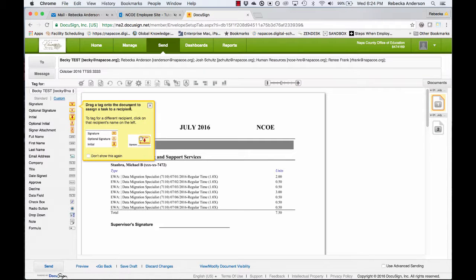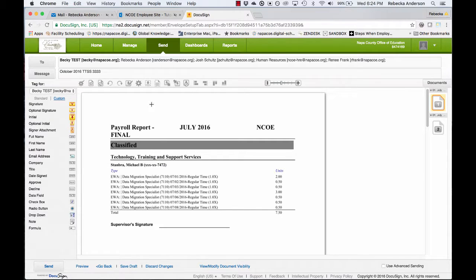It's going to take us to a new page. You're going to see a little yellow pop-up. This is just a hint box, so we can safely close it. This is an hourly employee here. We just need our department director signature line on this. On the top left, it says signature. To the right, there's a little icon. Click the icon and drag down to the signature line. Line up the red line to the black line and let go.